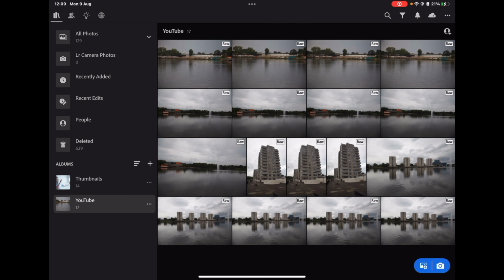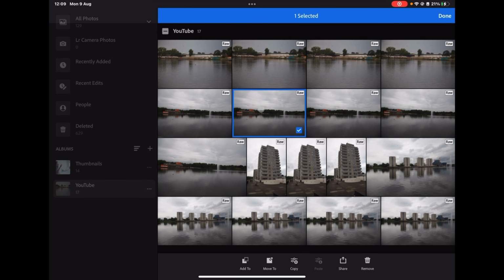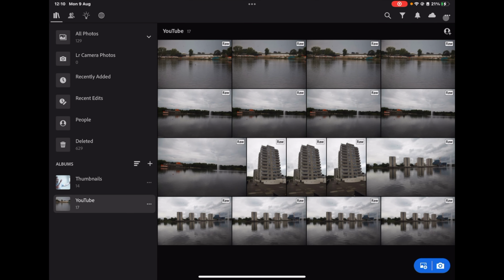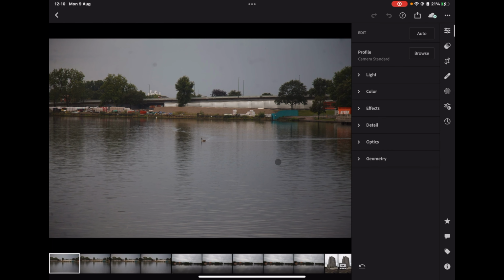So why don't we pick an image? Let's actually go with, I think, oh, no, I don't want to do that. Okay, we'll push done. I don't know if you can hear that. Can you hear it? I don't know, because I can certainly hear it. My neighbours are having some work done, and it's really annoying me. They've been doing it the last 2 weeks. So anyway, let's go back into this.